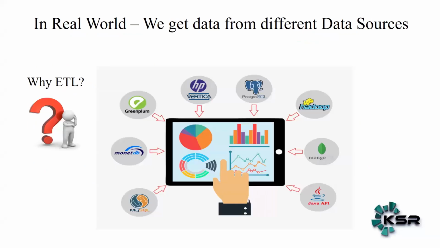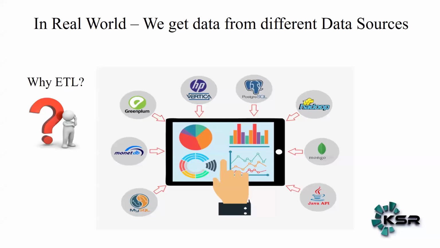Okay, now let's talk about ETL. We already know what is ETL: extracting, transforming, loading. Now we are getting the data from different data sources. We are getting from different databases. We are getting from social media. We are getting from Excel files, CSV files. All this we are getting. What we have to do is bring everything into one place, start doing the transformations, and provide them the clean data. Once you provide the clean data, they will start doing the analysis.